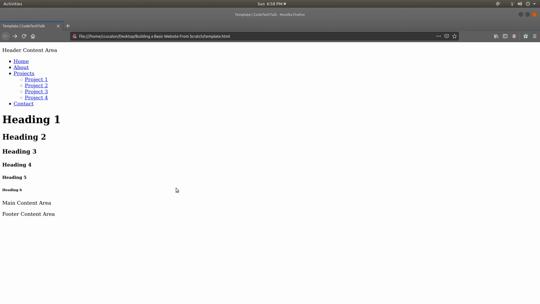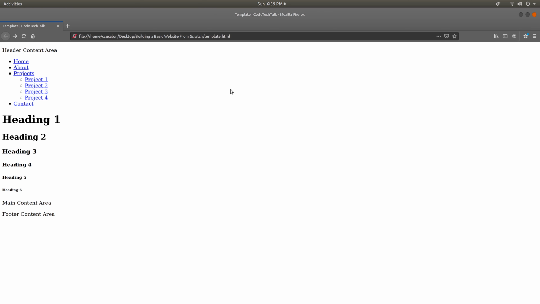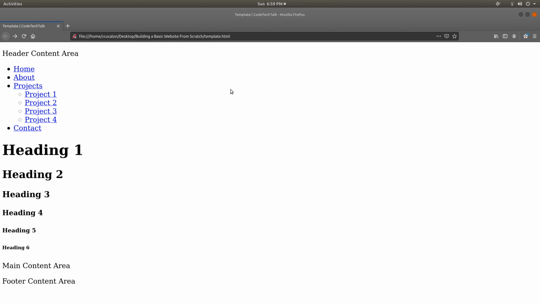So we're going to refresh this, and you'll notice that everything just got a little bit bigger. Let's make it even a little bit more so that we can notice the change. Refresh: all of our paragraphs, the list items, the headings change, and all of the other paragraphs that we have below, as well as our line height.